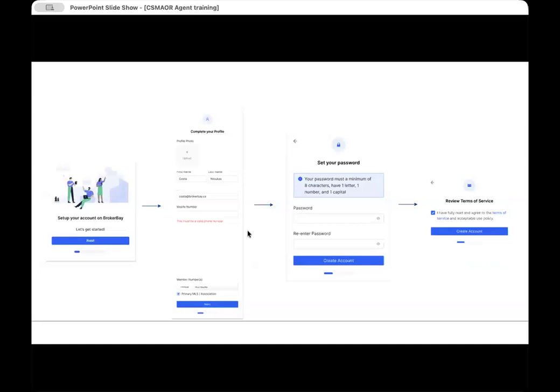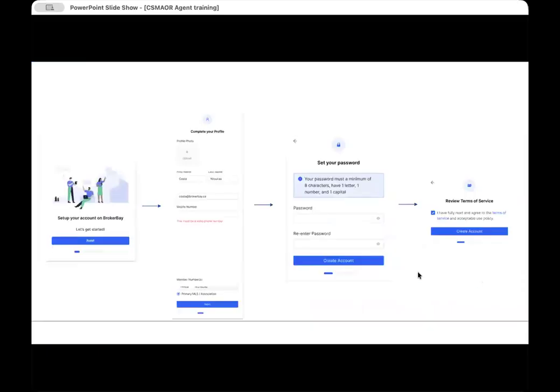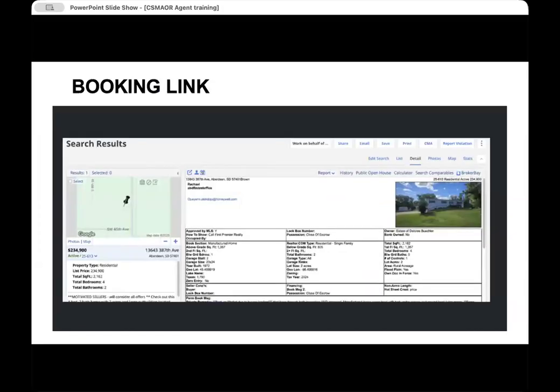If this is your first time clicking into that BrokerBay button on Flex MLS, you'll be navigated through the steps to set up your account, create your account, and once logged in, you would be directed to your dashboard right here. As I've said earlier, this is the process or the steps you would take once you click that BrokerBay button through Flex MLS.